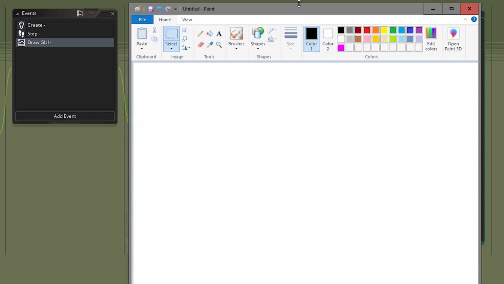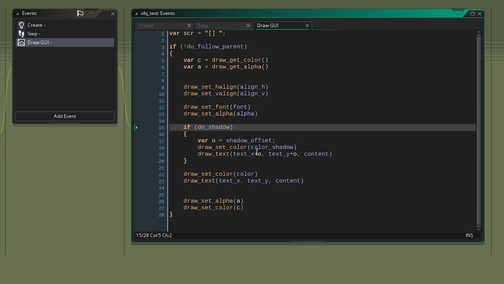So for example, if I want to draw a red text or a blue text with some shadow, let's just draw this T here so that I don't have to draw that too much. So the first thing I'm going to draw is now here the shadow at an offset. Usually in my case, it's 2 pixels to the left and 2 pixels down. And this is what this does here. So we just, as a value of O, we take the shadow offset, set the draw color to the shadow color, and offset, draw the text with this offset.